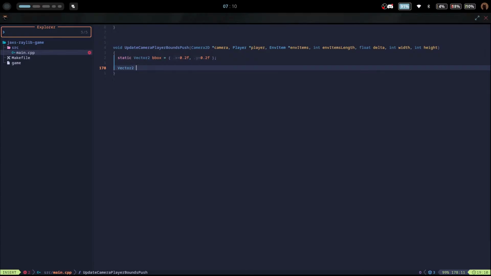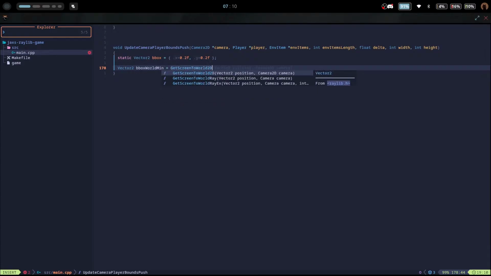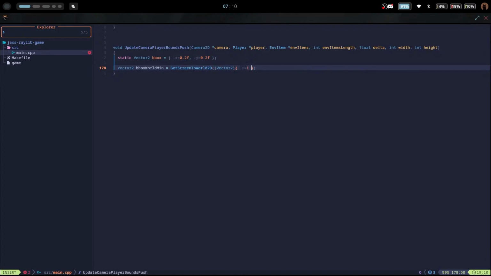Vector 2, bounding box world minimum. Get screen to world 2D. Vector 2, 1 minus bbox dot x times 0.5f times width, and then 1 minus bbox y times 0.5f times height, and there's more, and then there's star camera.